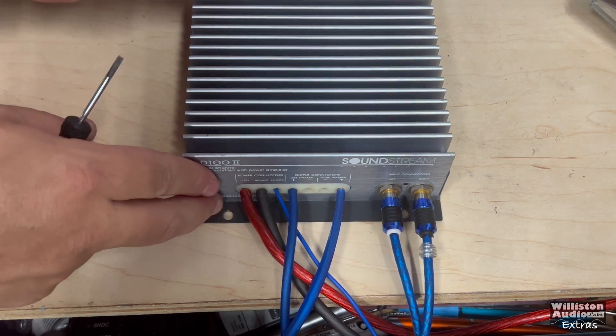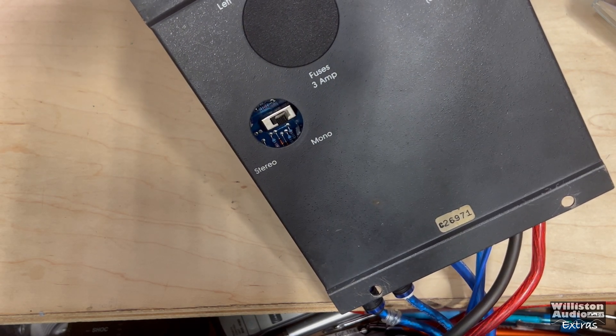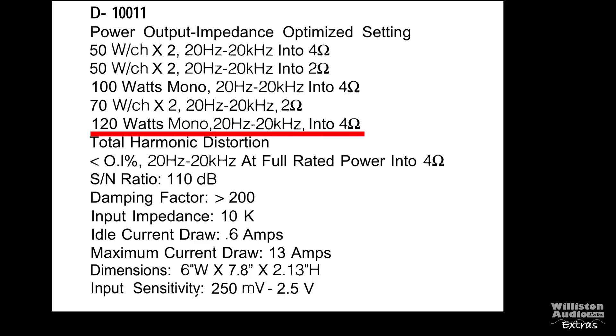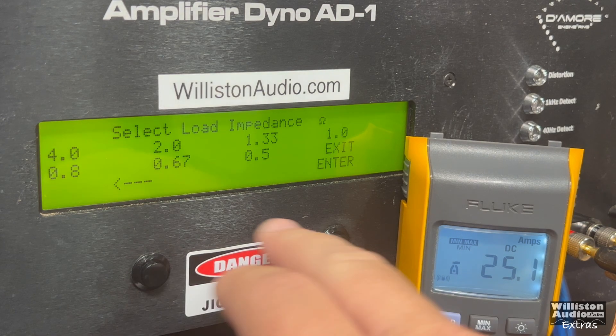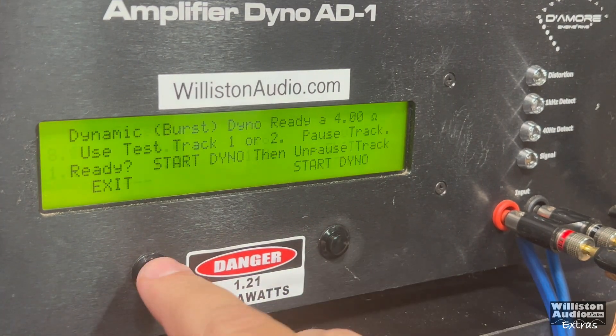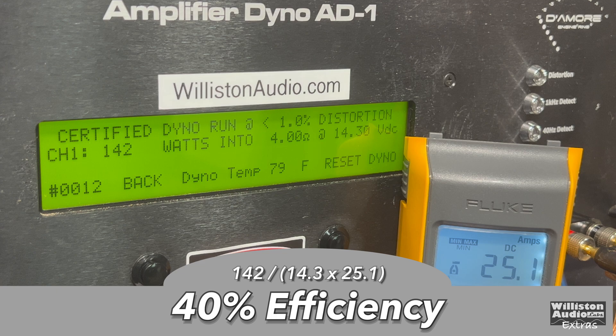Now bridging the amp to mono, running at 40 Hz. Bridging uses the left positive as the negative connection and the right positive as the positive for the speaker. This amp is not tri-mode capable — you have to choose either stereo or mono. In the 8-ohm bridge / 4-ohm stereo mode, it's rated at 120 watts. Results: 141 and 142 watts at 14.3 volts — quite a bit more than the D100 Steve Meade tested, which did just under 100 watts. Uncertified: 168 watts. Dynamic: can we bust 200? Yes — 205 at 14.38, jumping to 209 watts.